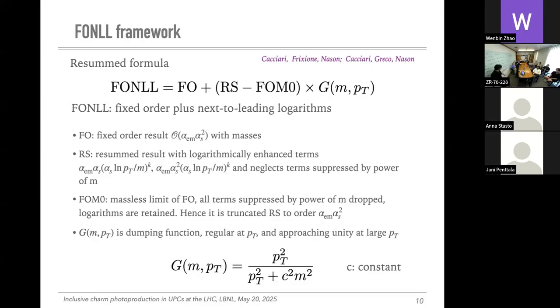The result is like, I remember at some stage you also have to introduce the fragmentation. Right. Yeah, because these logs come from different emissions from different lines. So the ones from the final state is essentially fragmentation. Okay. So this m is the charm mass? Yeah, here m would be on the level of the charm quark.